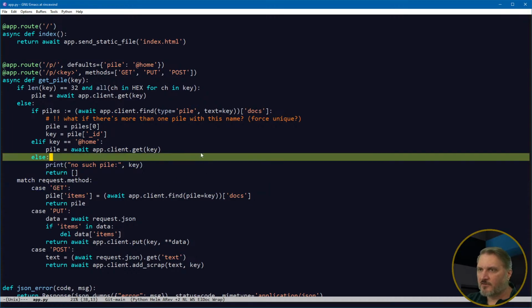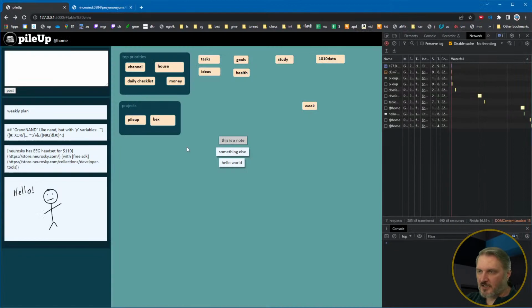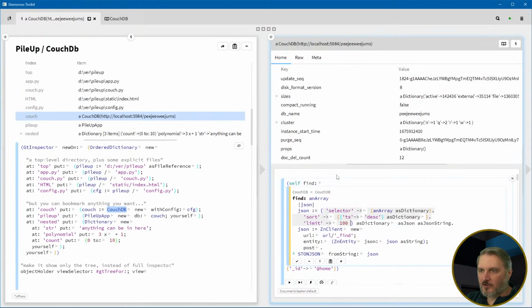I had to add that to the parser in Smalltalk as well. Anyway, here's where it's actually getting the items. The items know what pile they're in, so you get that list of items, and then there's a join being done on the JavaScript side that matches the list of items to where they go on the screen and fills them in. And that's basically it. I'm not going to dig too much into the code right now because I'm just going to port it, and then we can dig through the pieces as we go, and we'll get these fixed along the way.